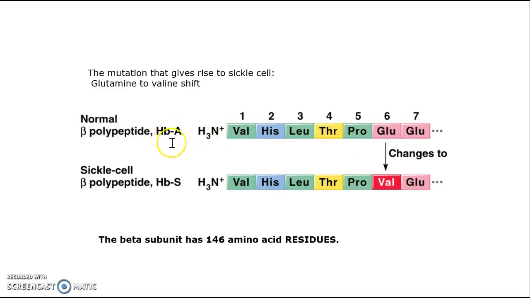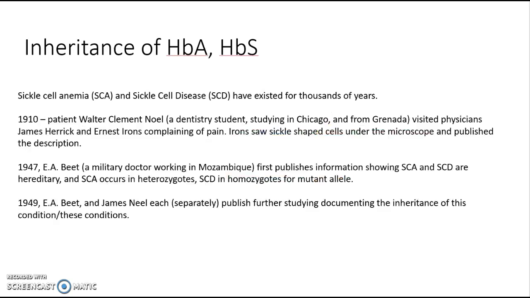So it's a position very close to the N-terminus. Now, normally, in the HBA, or what's also called beta subscript A allele for the beta gene, you get a DNA sequence that encodes glutamic acid. However, in many individuals, there has been a mutation event, and it changes the DNA sequence that encodes this amino acid into something different. And as a result, you get a different amino acid at that position. It's a missense mutation. And that new mutant form contains the amino acid valine, which is electrically neutral. It's a nonpolar amino acid.